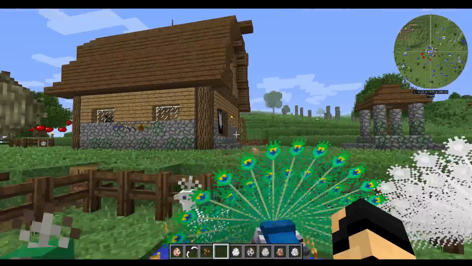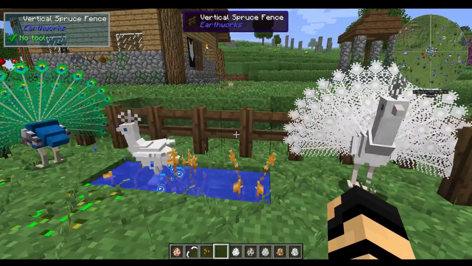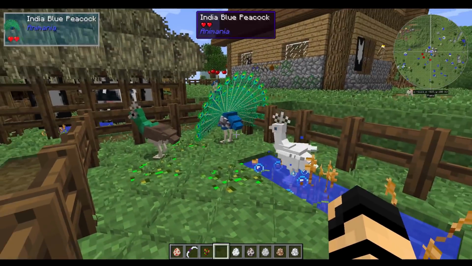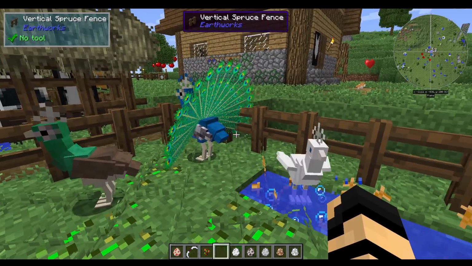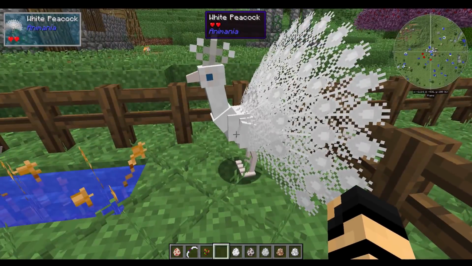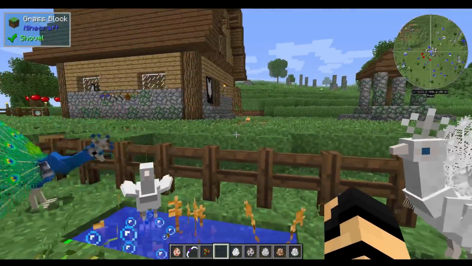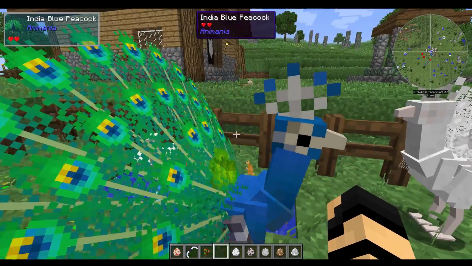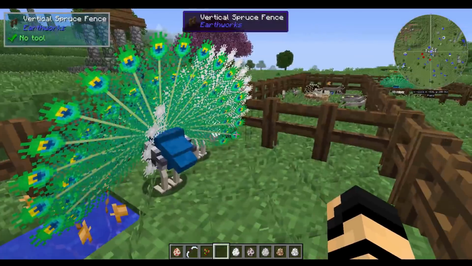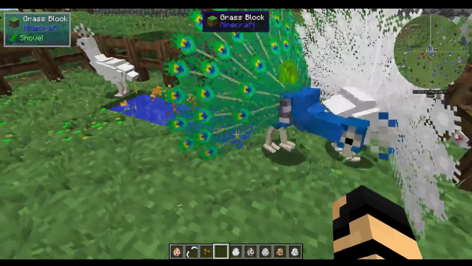And if a hamster should die, or if peacocks should die, there's a chance that they will drop different things. The India blues may drop a peacock feather of the appropriate color, and the whites will drop a peacock feather of the appropriate color. Now, that's a chance of dropping. And of course, hamsters, if they die, might drop a seed. But hopefully they don't. They're really cute little guys.